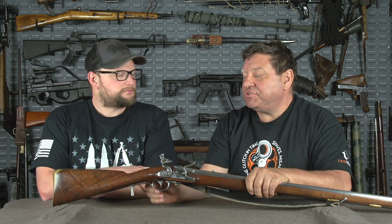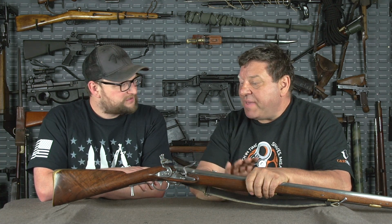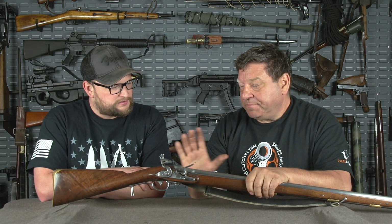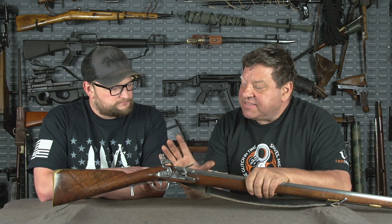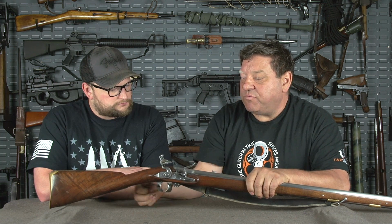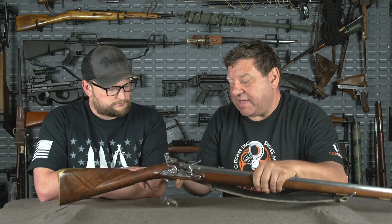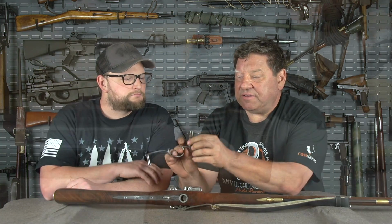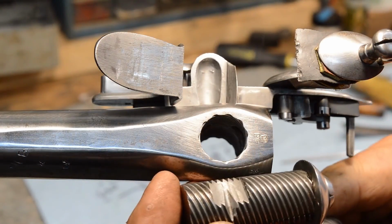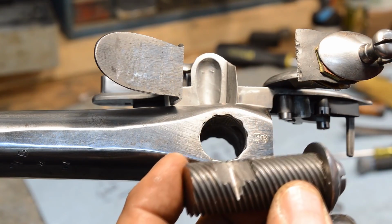The trigger was atrocious. Fixed the trigger on it and got it back down to where we could do some good work with it. It's not as fast as the average flintlock because of the geometry of what it takes to get the flash through. I'll bring this back out again. There's a notch here in the breech plug, and the flash has to go around that notch and into the chamber. There's a lot of steel here.